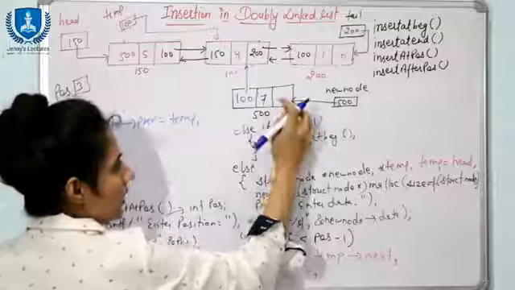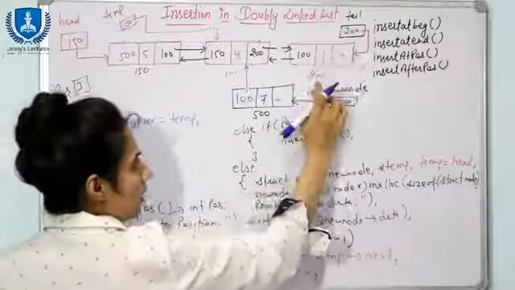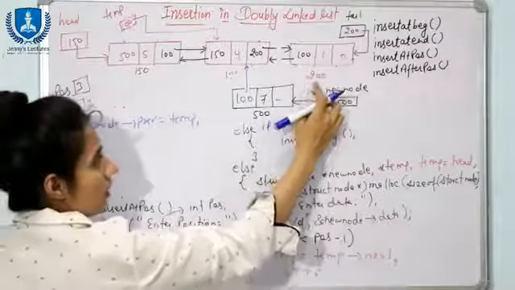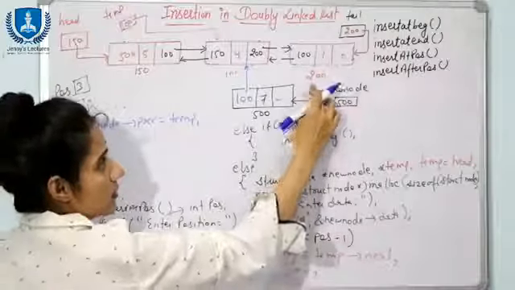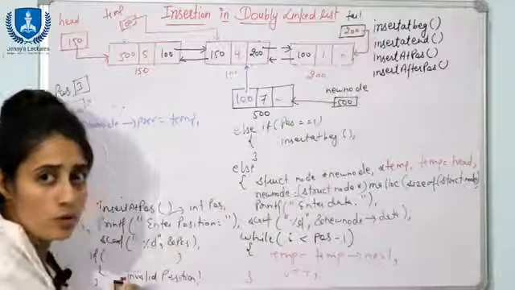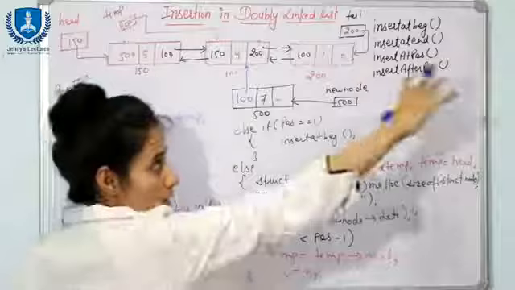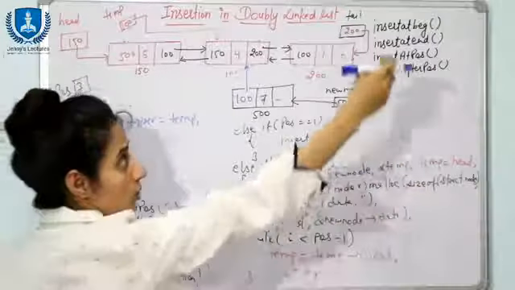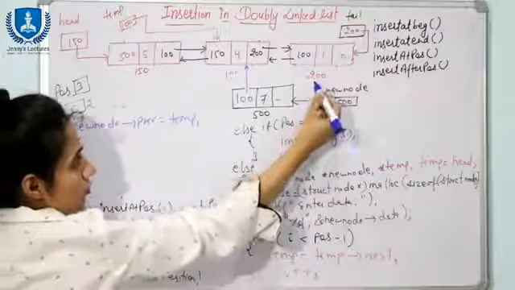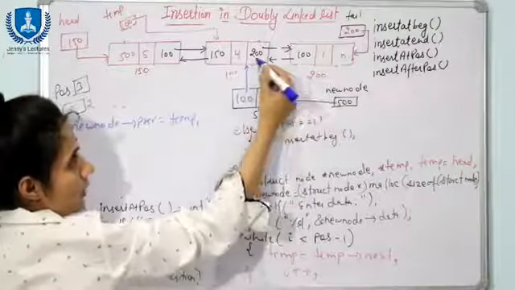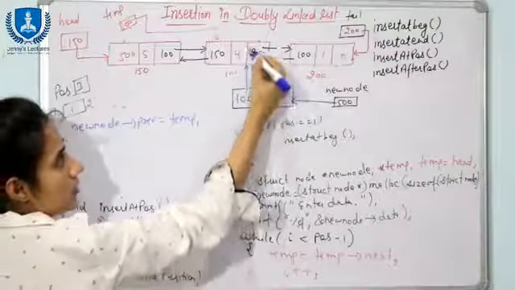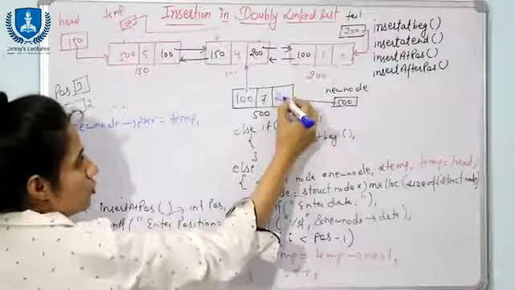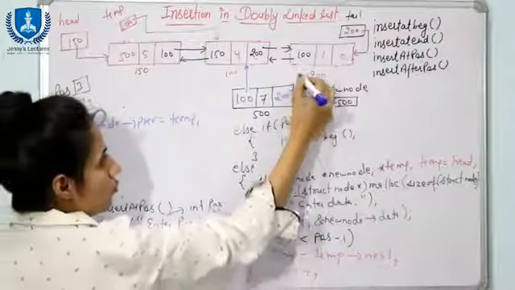Now update this link. Here you will store the address of the next node, that is 200. So from where can I get this 200? See, here the tail is also containing 200, but that is not always the case. Suppose I have 10 nodes in the list, the tail will contain the address of the last node. So we are not considering this tail now. So from where can I get this 200? From here. Now how can you access this part? Here you will store 200, means it will point to here.